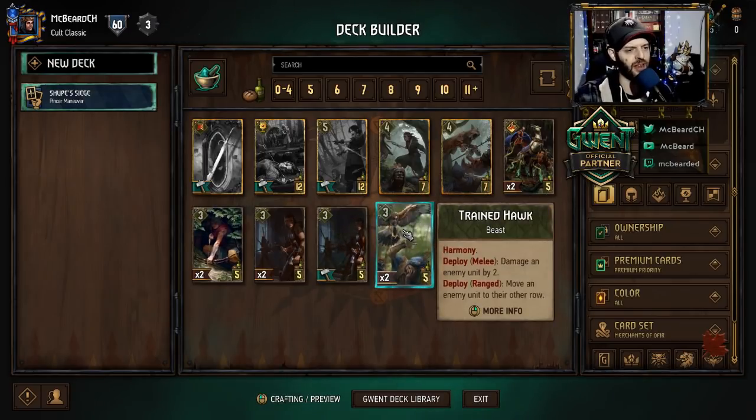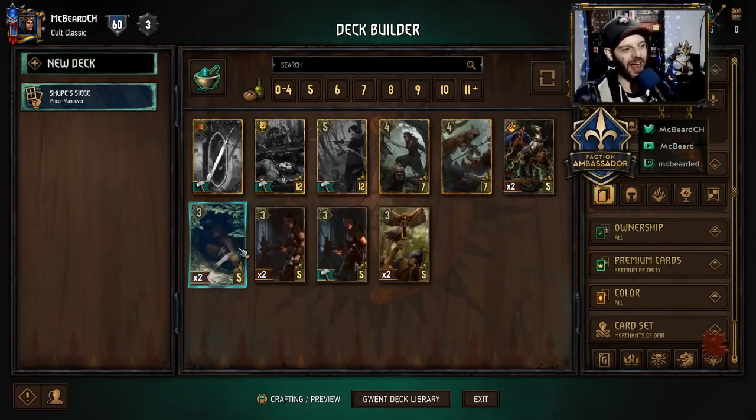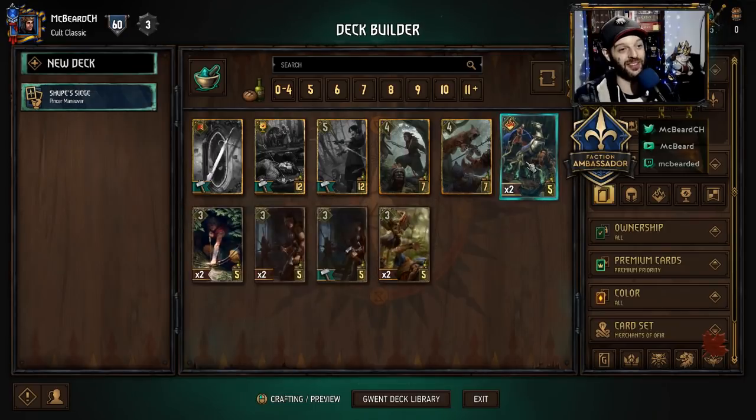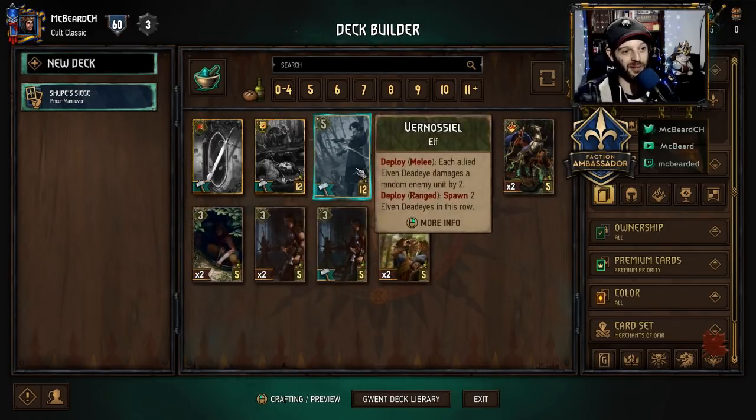This cares about... let's try to get this right. This cares about other races. This cares about what's in your hand. This cares about what's on your board. This cares about killing stuff and what's on your board. This cares about something else on the board, right?